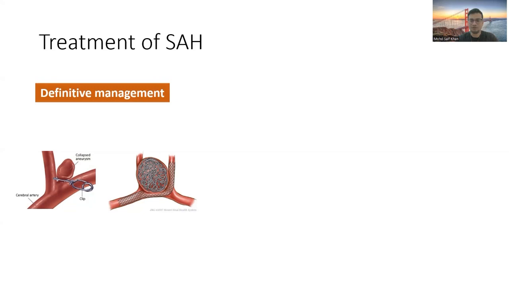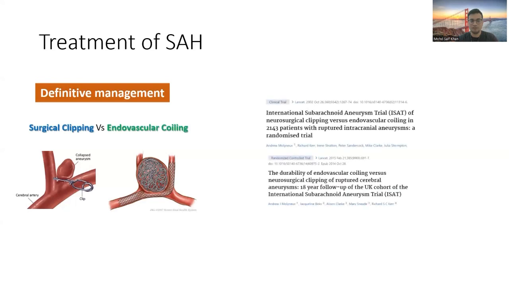And in the ISAT trial, which was performed in 2002, later they published 1 year and 5 year reports, because all patients are followed up. And they found that at both time intervals, at 1 year and 5 years, the risk of death was lower in the coiling group. But the functional outcome among survivors was not different at these timelines. All these patients were followed till 10 years, and the findings were published later. In this article in 2015, it showed that the disability-free survival was significantly higher with coiling compared to clipping. So coiling showed better neurological outcome at 10 years.